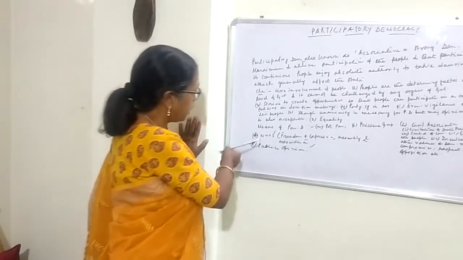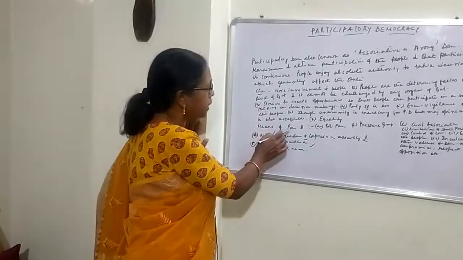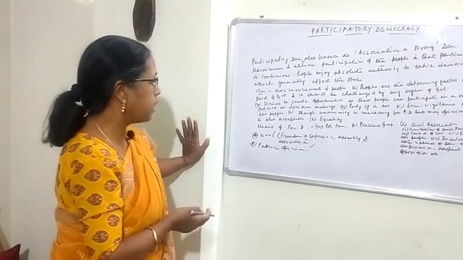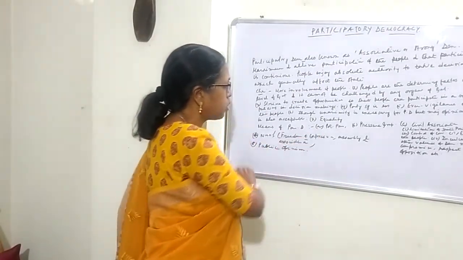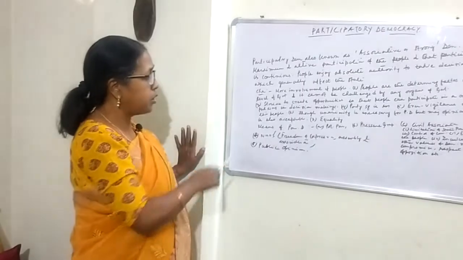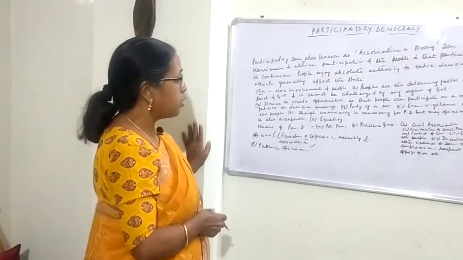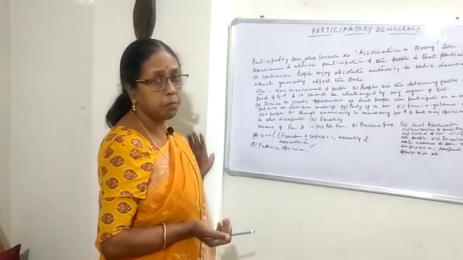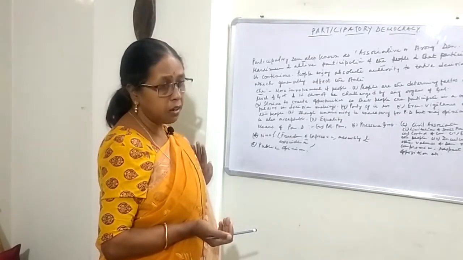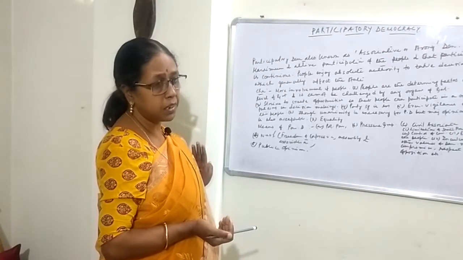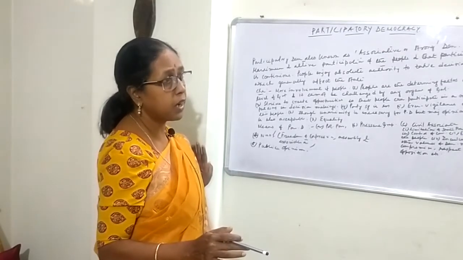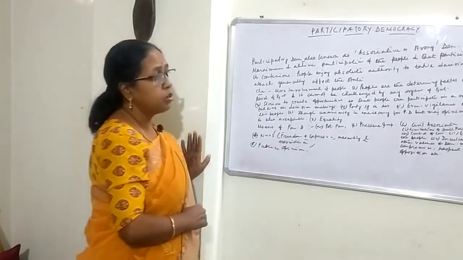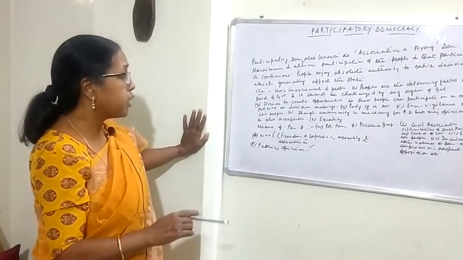Okay, now I am telling you a little bit about the means of participatory democracy. How can we materialize the concept of participatory democracy? First one is the political party. Already I told you the functions of a political party. Political parties create opportunities for the people to become politically conscious, to participate in the administrative and political setup of the country, to become much more vigilant, and to become much more aware about what is going on in the country.